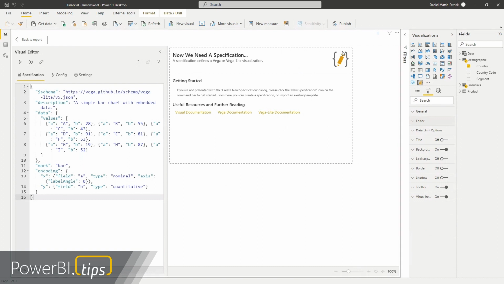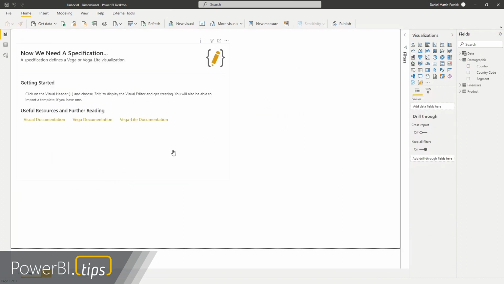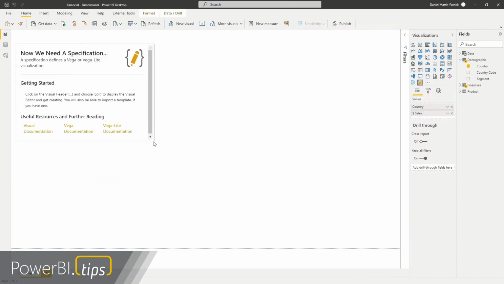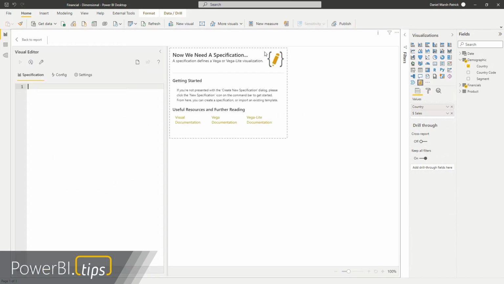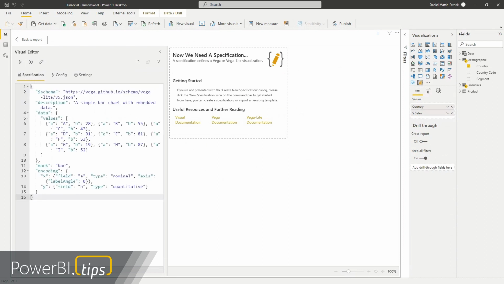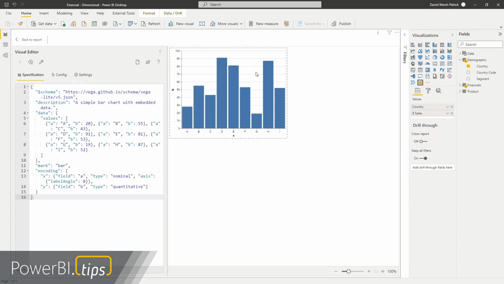So for the moment, just assume your visual goes from here. If I jump back out and resize it to be a little bit smaller and jump back in, we can see that this box has changed its size. Now if I paste my code back in, up here we have a couple of options. We have apply. At the moment we've pasted this JSON in, but nothing's happening. So we can click apply, and we now get a chart that looks like the example.